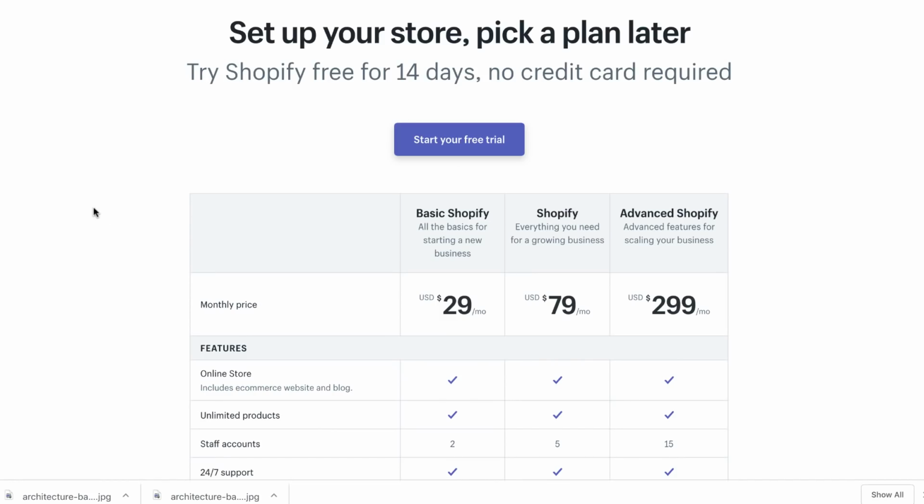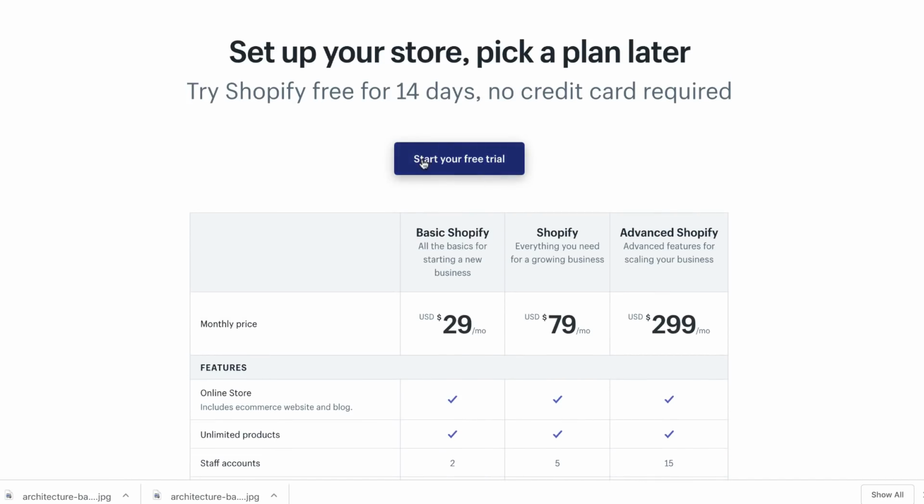First of all, if you haven't used Shopify and you want to, you can get a trial below. There will be a free trial, and when you go to that link, it'll say start your free trial. And you can use Shopify for 14 days, no credit card required, to see if you think it's the right e-commerce platform for you. Now, at the end of the day, you're probably going to stick to this because it is the best e-commerce platform on the planet today, especially if you're doing dropshipping and stuff like that.